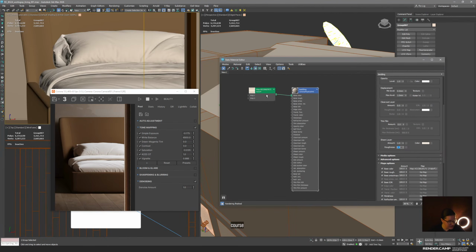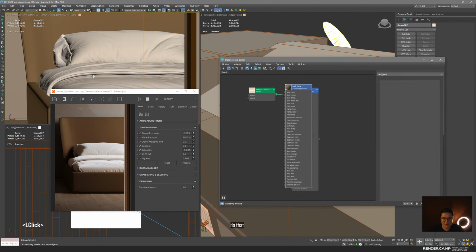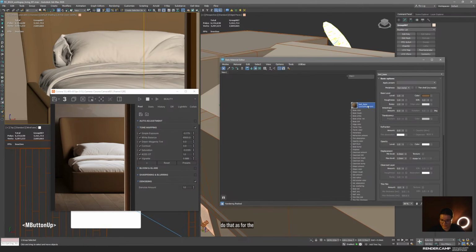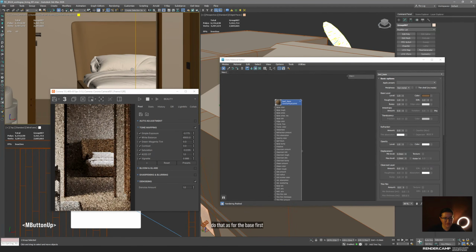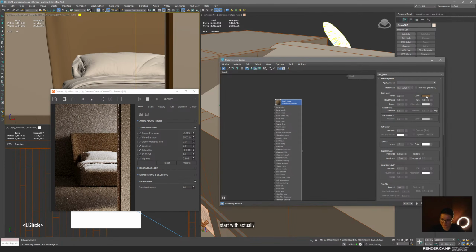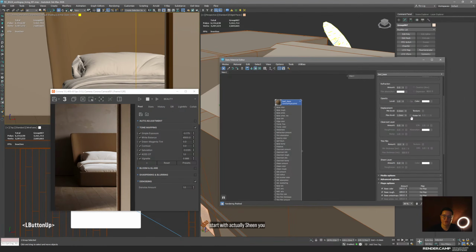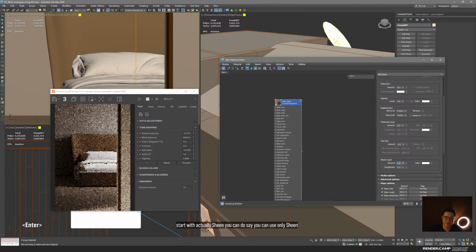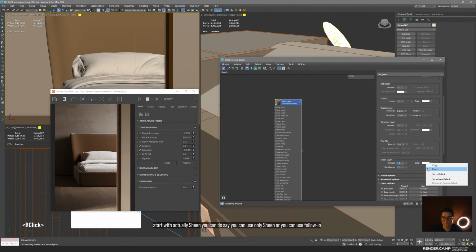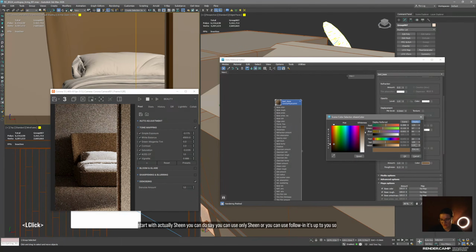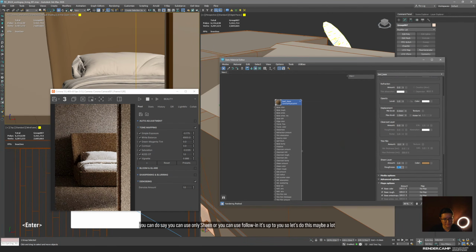Of course, you can add some bump, but you will not see it anyway, so I will not do that. As for the base, first we can start with actually sheen. You can use only sheen or you can use falloff and sheen. It's up to you. So let's do this. Maybe a lot. Okay.